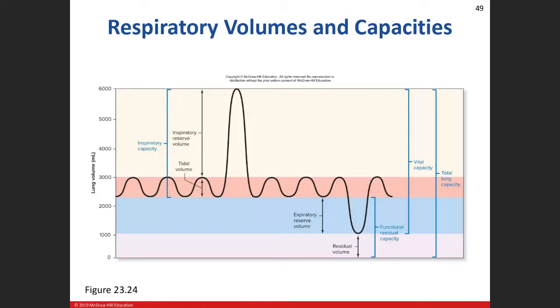And so that's kind of what we're going to see here on this chart. Here's your vital capacity. We're including your deep breath in, your deep breath out, and the tidal volume. And then when we're measuring the total lung capacity, all you're going to basically do is take that remaining amount, the residual volume, and add it to the vital capacity, and that gives you your total lung capacity, which is in there.